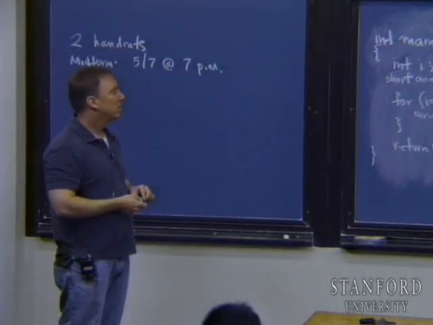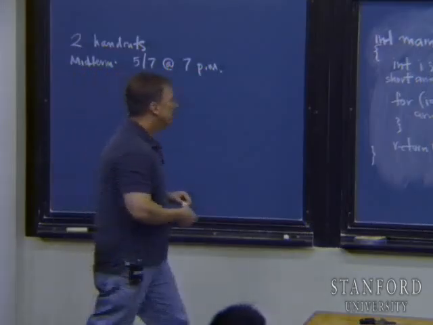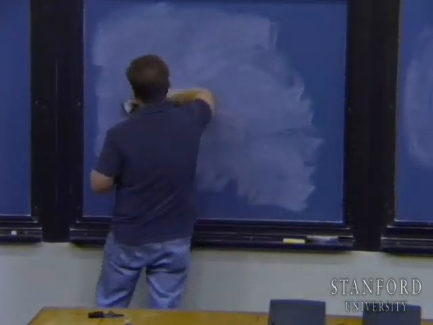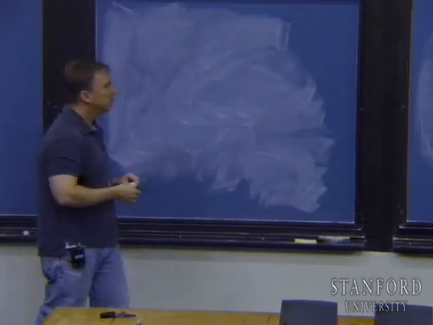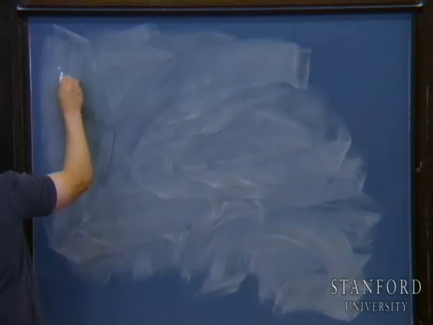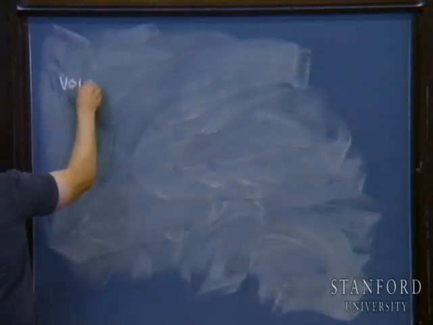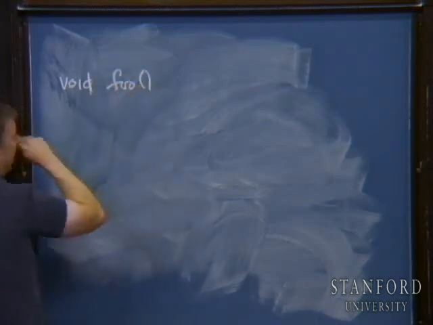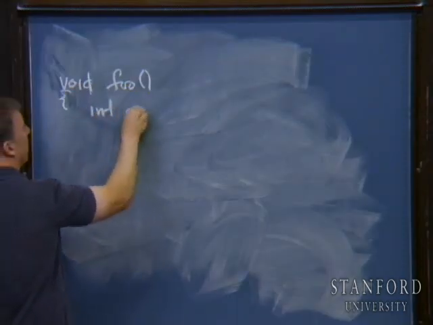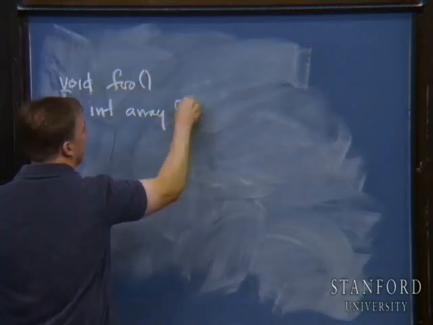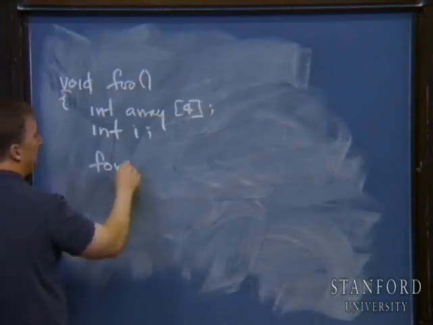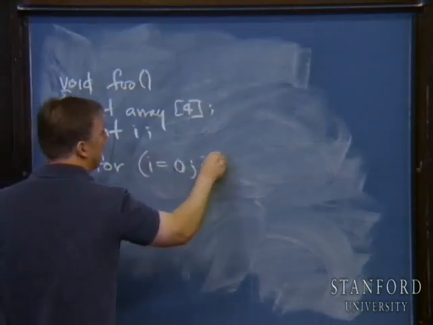Let me just give you one other example. I have 1 minute and 20 seconds. I can do it. I actually gave this about 5 years ago on a midterm. I thought it was so clever, and they didn't. So, I had this as a function. Void foo. And I was curious as to what happens when you call foo. I did this int array of size 4, int I, and then I did this. Don't question why I'm doing it. I less than or equal to 4.